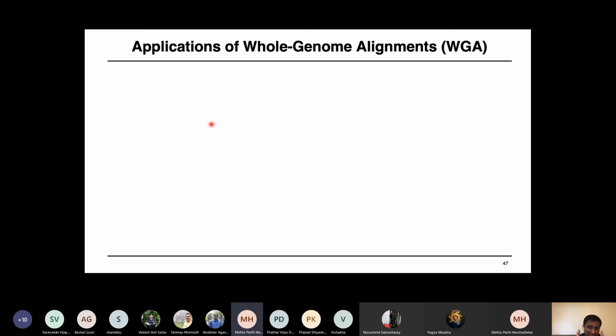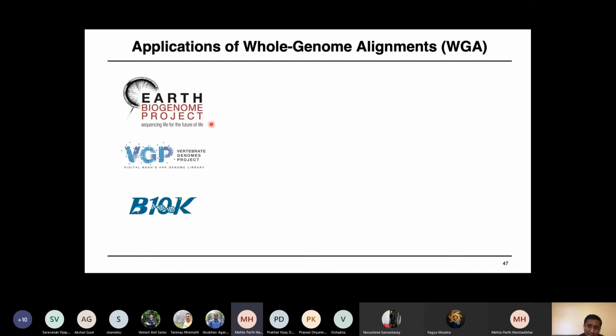But one thing that's important to note is that the appetite of sequencing in this space is never ending. It's ever increasing, actually. And this is the reason why there are many consortia right now ongoing, such as the Earth Biogenome Project or the Vertebrate Genome Project. Each of these are like multi-million-dollar government-funded projects, and their effort is to sequence tens of thousands of new species over the next few years. But on their own, these genome assemblies, just the sequencing, won't inform you much. It's actually when you compare the genomes of different species that you can make fascinating inferences. And so that's where the comparative genomic applications come in.